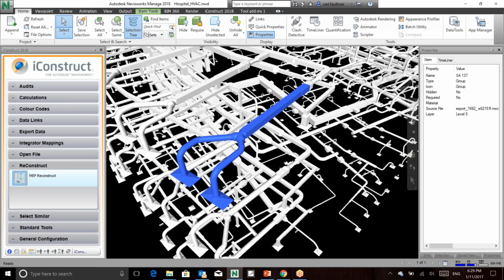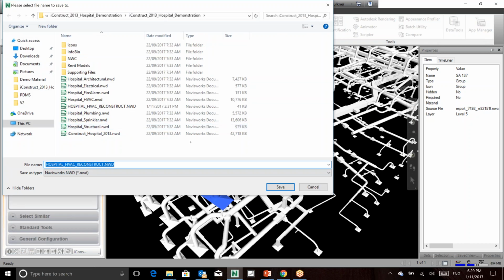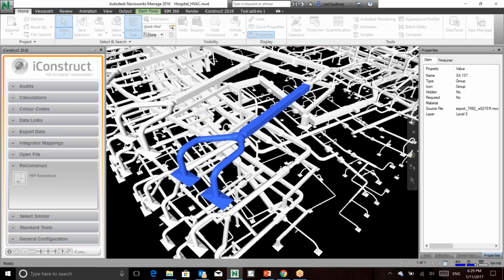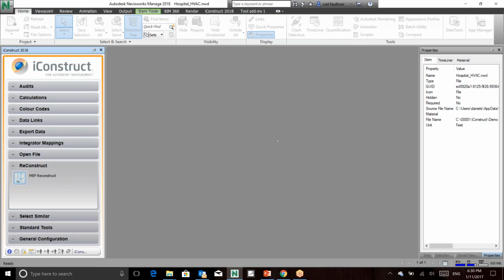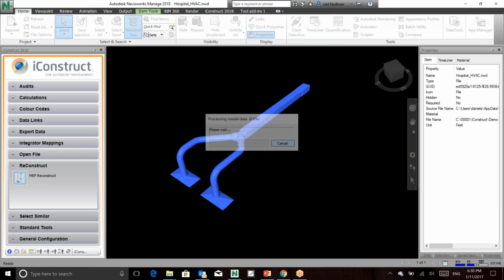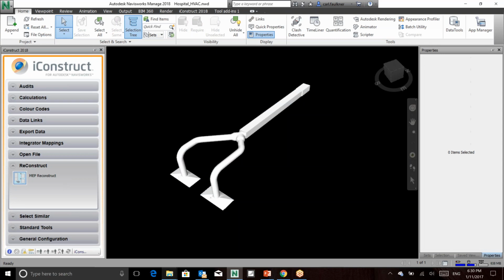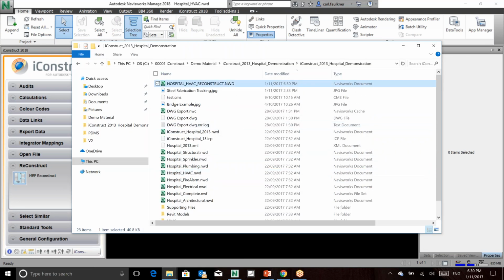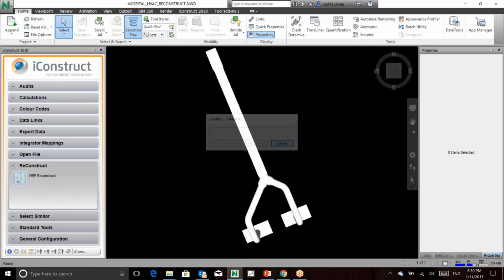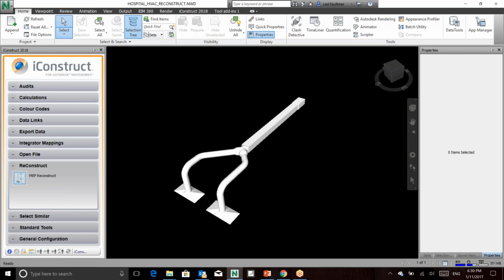If I go to Reconstruct, what it does is it creates a new NWD file. I'll just save, it'll prompt me, that's cool. It creates a new NWD file, and I'll show you the configuration in a second. In this instance, it's based on the system name. So the system name was supply air 1234 or whatever it was, and that's how it's grouped it. Even though I've selected it, it's still grouped it by the system name. So it's prompt me. So what I'll do now is I'll drag and drop that in. Right, so now we have a new NWD file of just the geometry that I selected.